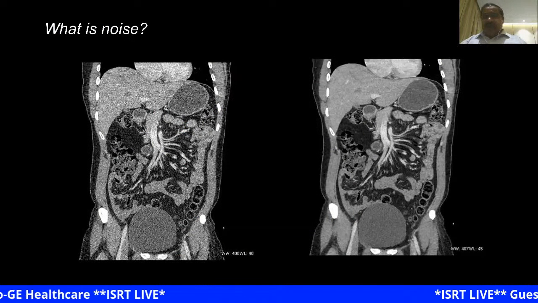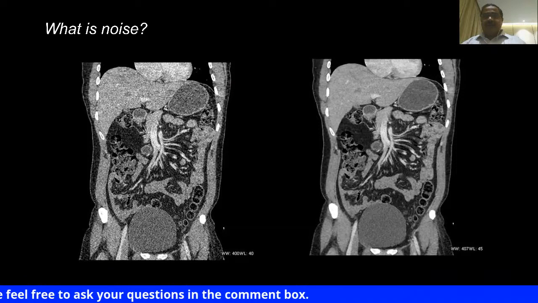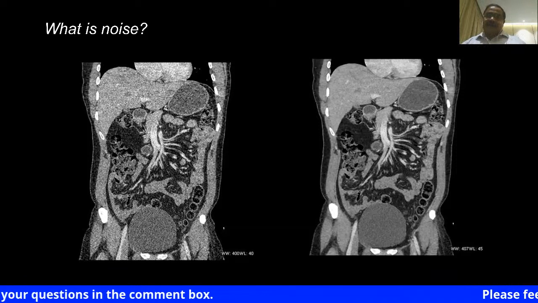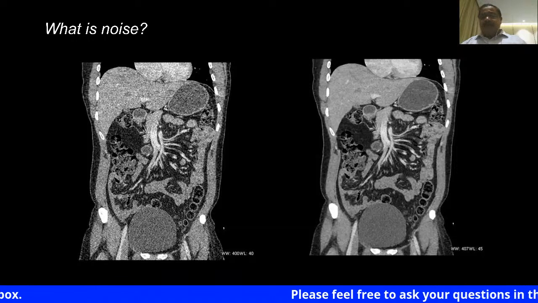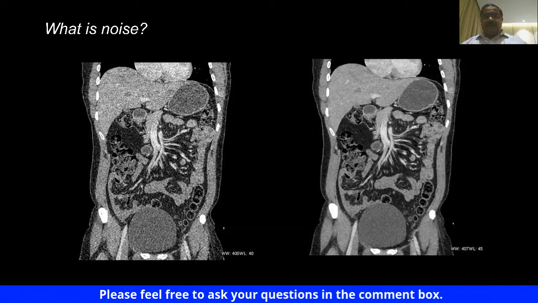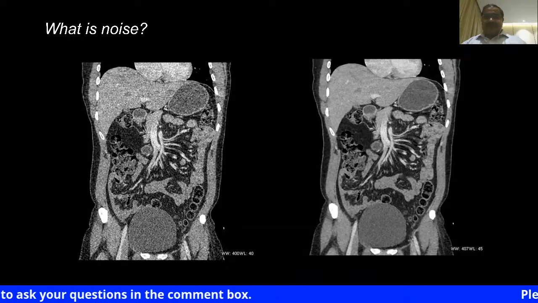One of the major parameters which decides the image quality is called the noise. I put two images in front of you, one on your left side and one on your right side. What you see on the left seems to be very noisy.